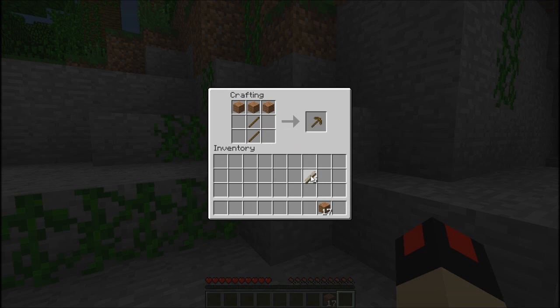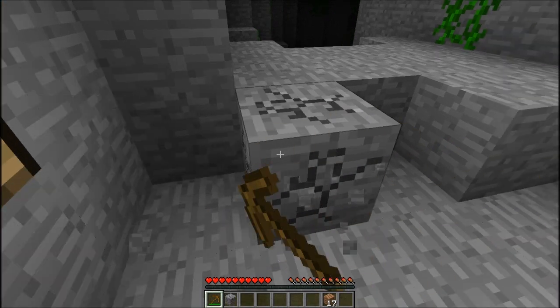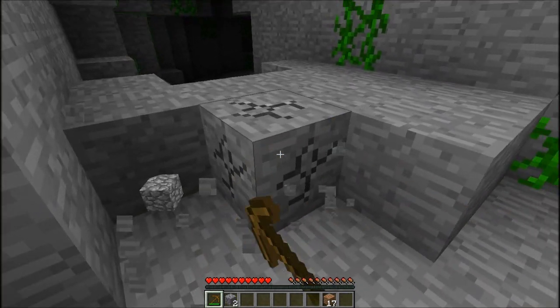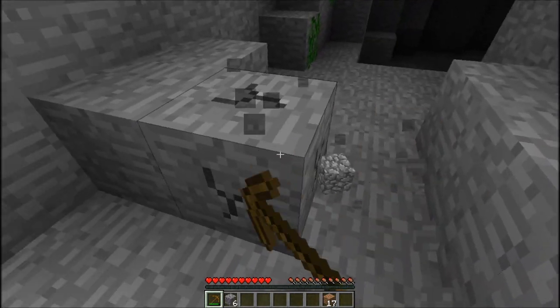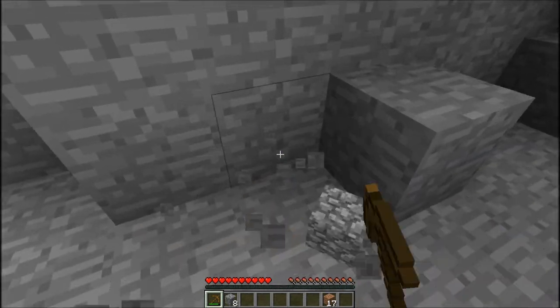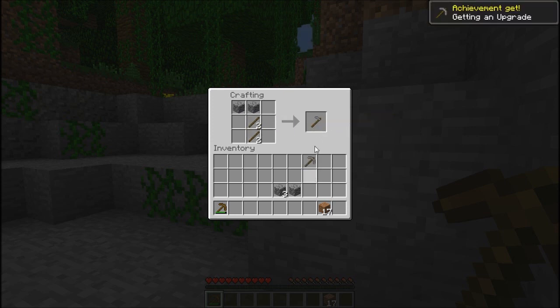Alright, so let's craft a wooden pick. Right there. Ooh. Let's get that. All I need is an iron cobblestone. Yeah, I memorized how much cobblestone I need, because I used to play single player a lot. So we'll need this, we'll need this, and we'll need that. We need one more stick. That.